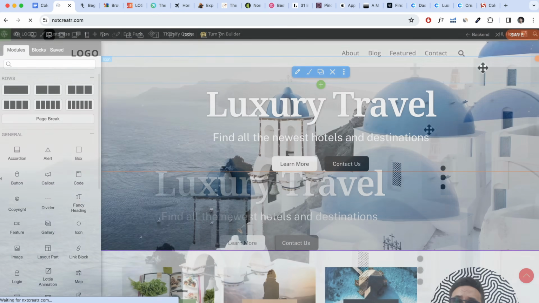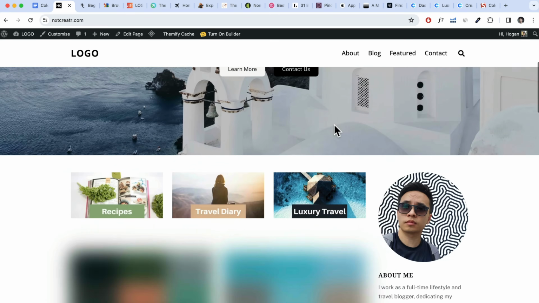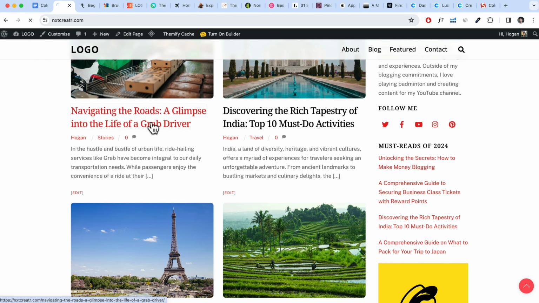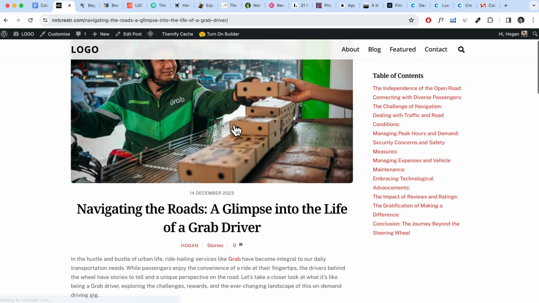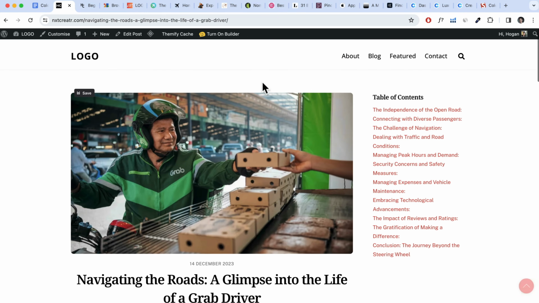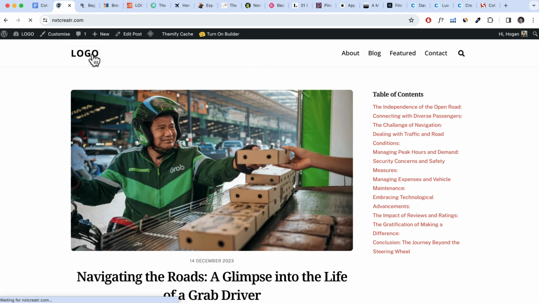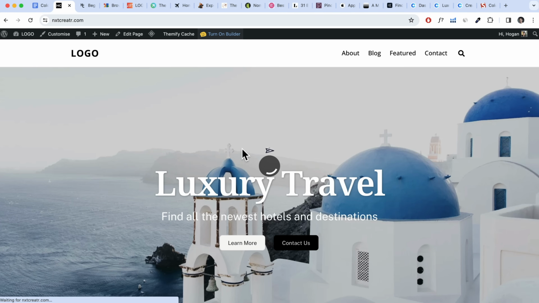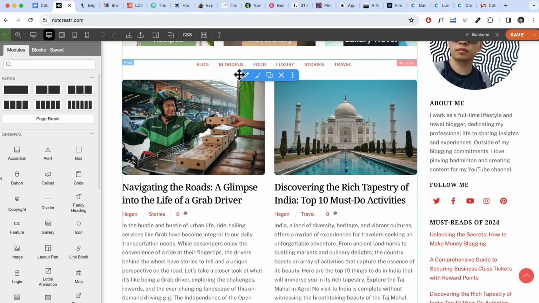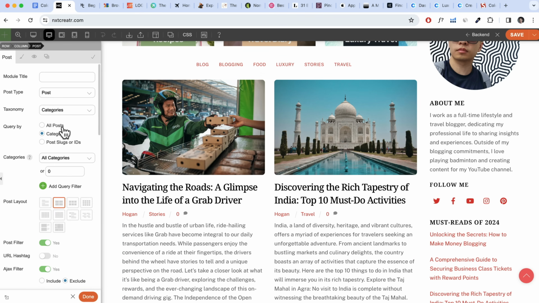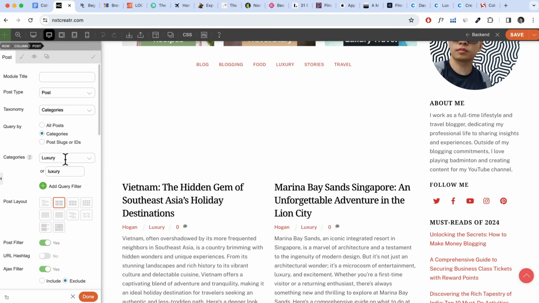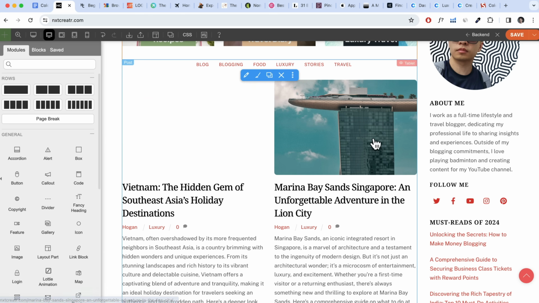Let's just close that. So now we can also go into our blog post to see how that looks. Okay, so I think that looks pretty good. And I'm actually going to go to our homepage and update my blog post as well. So the images that you use on your website are also going to affect how your website looks. So I'm going to click on edit, and for the categories, I'm going to select the luxury category, which I added in earlier. Click on done.